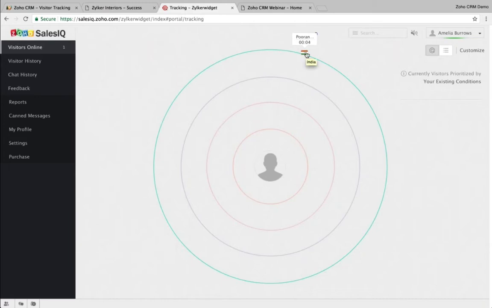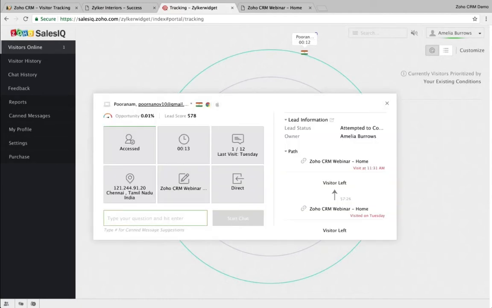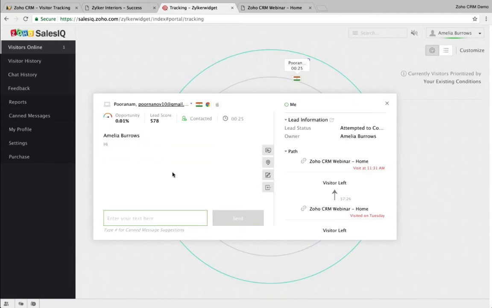It's based on which part of the country they are visiting. So if it is from India, the Indian flag will be displayed. If it is from other countries, the respective flags will be displayed. I can just click on it. You can see from which country, which browser, what is the operating system, and also you can see start chatting. Hello, you can start chatting with them.